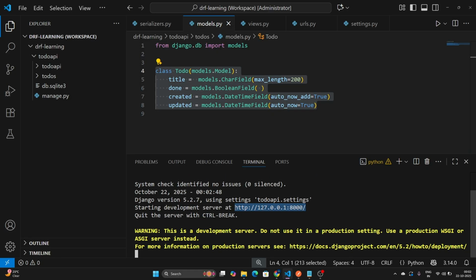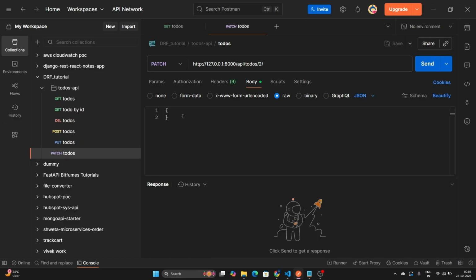Now go to Postman or any software or any place where you can make your API calls. I would suggest using Postman. If you have not installed it, you can install it. You can find the link for the installation of Postman in the description as well as at the I link. So now go to Postman.